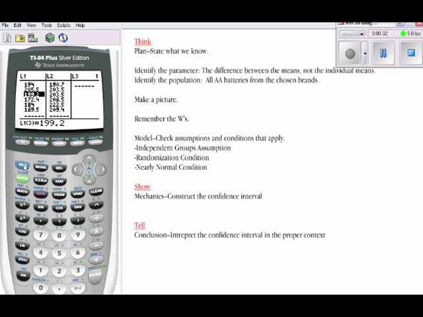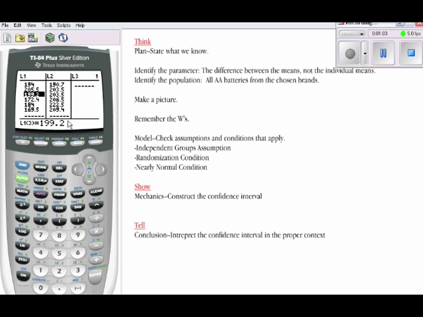You can see in L1 that we have our times set up for our brand name batteries, and in L2 we have the generic brand. Now, anytime we have a set of data, we want to first look at the data and see what it looks like. We can look at several types of plots to assess normality, the range, the center, the shape, and different things like that.